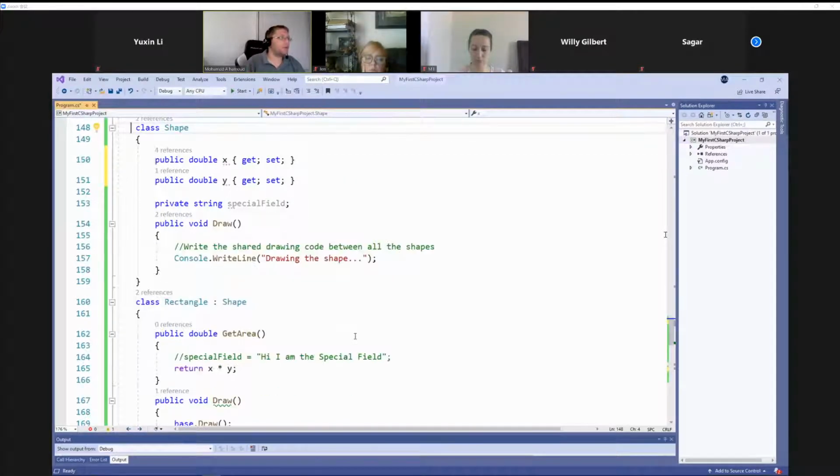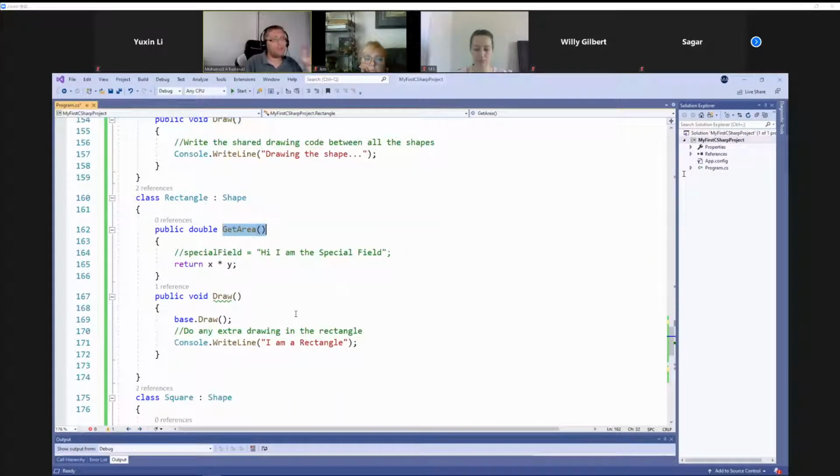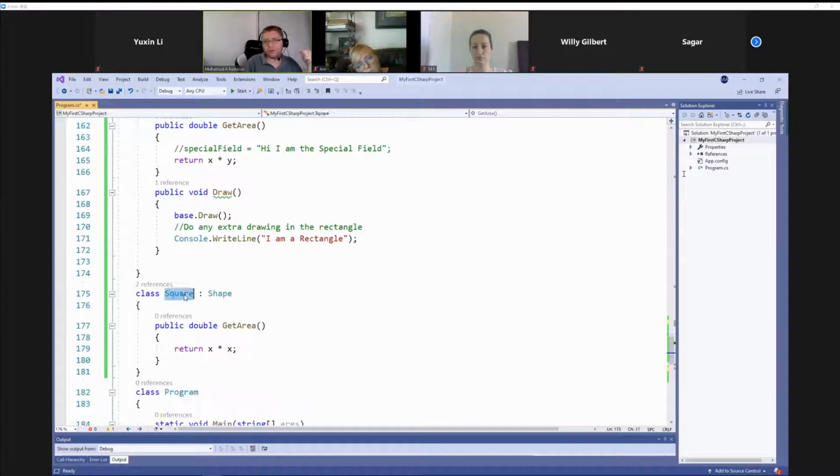So we talked about access modifiers. We saw that you can share a field with your children. You can share a function with your children. Now, when it comes to get area, for now, the only way to do it is to write it in each class, because the calculation of get area is different in each class.